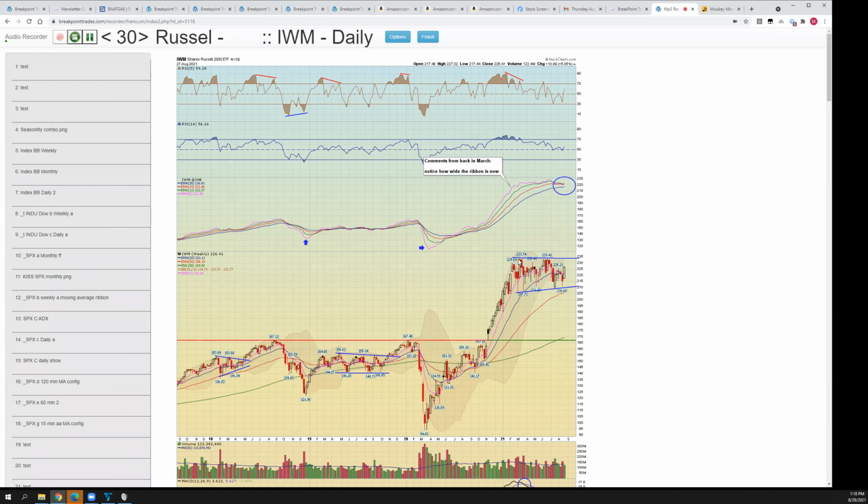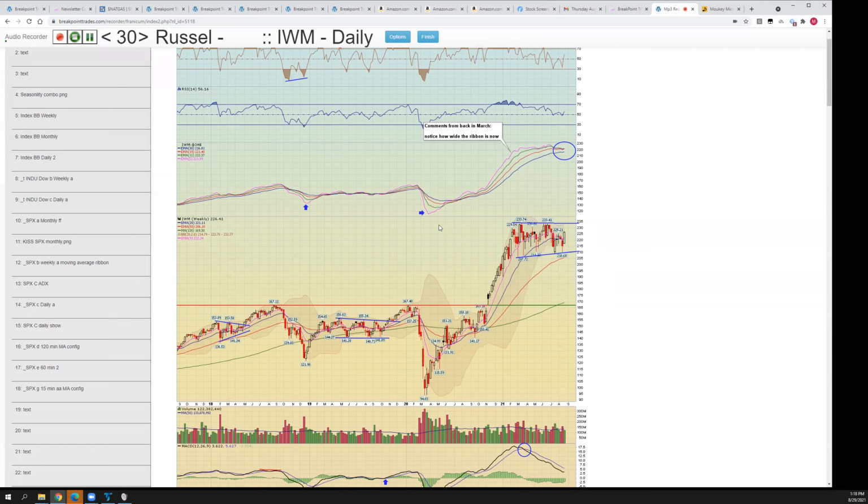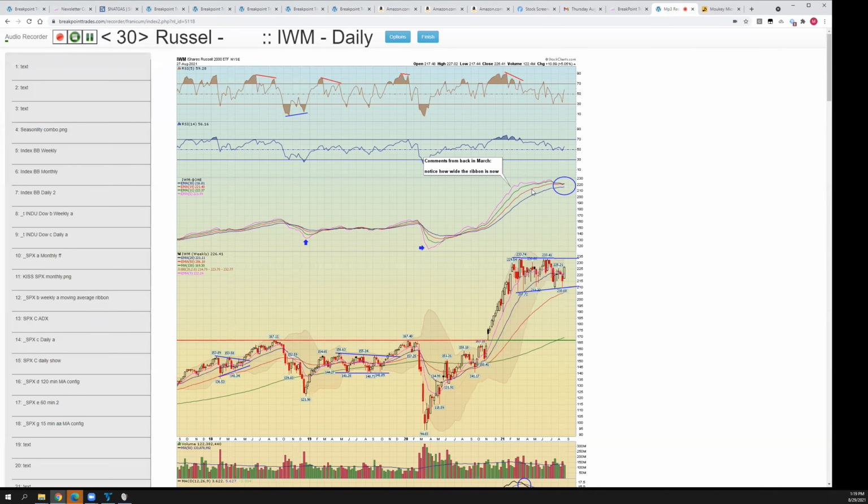So the Russell has been consolidating really since March, in a sideways consolidation. Back in March, I commented how the moving average ribbons were super wide and needed to consolidate. And look what's happened. Basically, that is what happened. We've had more of a consolidation in time versus price, but we got that. Just like the moving averages were too wide here. You see that? So they're too stretched. So you were due for a reversion to mean rally, and we got it. They were too wide here. Reversion to mean rally. So when they get too stretched, you need that consolidation.